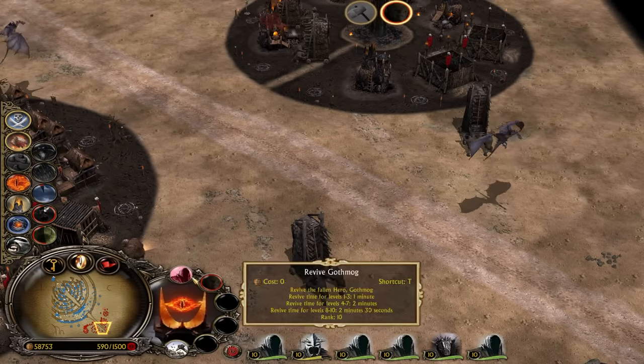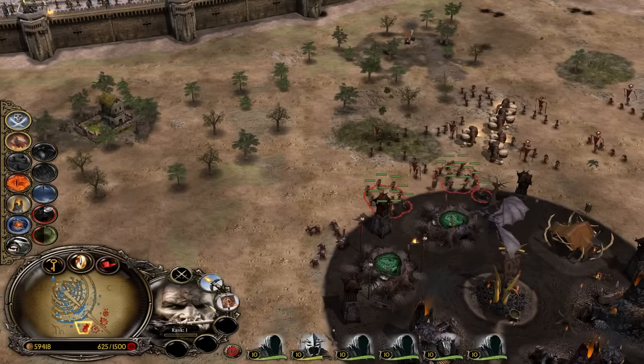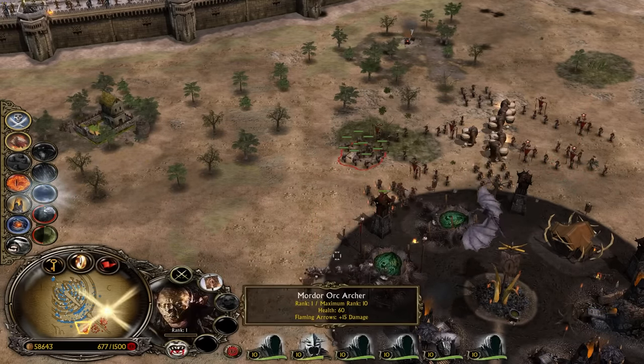Did we lose any hero? Yeah, we lost. Oh, Gothmog, how did you die, man? I need you, Gothmog. Oh, come on, don't die. I mean, Gothmog is the most important leadership in this mission. Trust me on that one. Like, it's the most important leadership. Not even kidding.